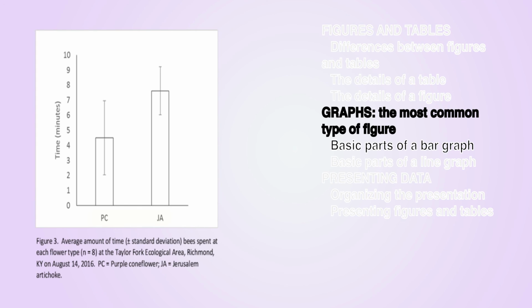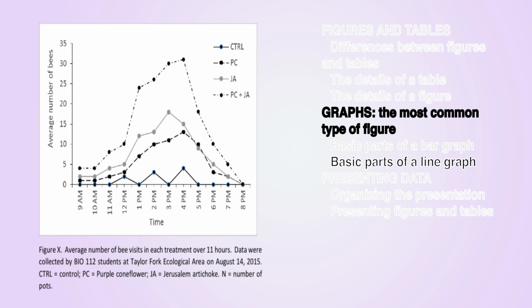Axes labels. Each axis should have a label telling what information is on it. If an axis includes the results of a measurement, be sure to include the units you use for your measures. In this example, we have a line graph. Since we expect a change in our dependent variable, the average number of bees, as a function of the independent variable, time. Notice that there are some similarities with the bar graph in the previous example. Both axes are labeled and the units of each axis are at regular intervals. But we've also included a key to symbols, which helps readers identify the different lines in the graph.